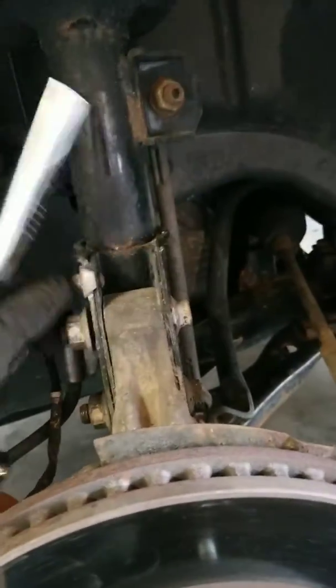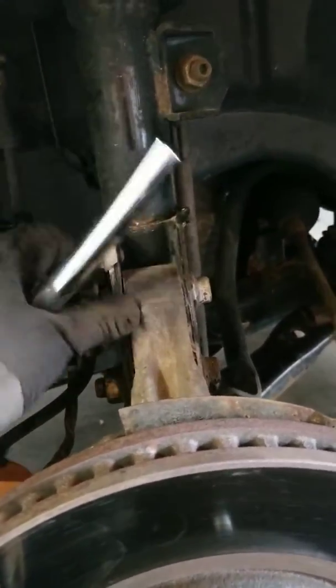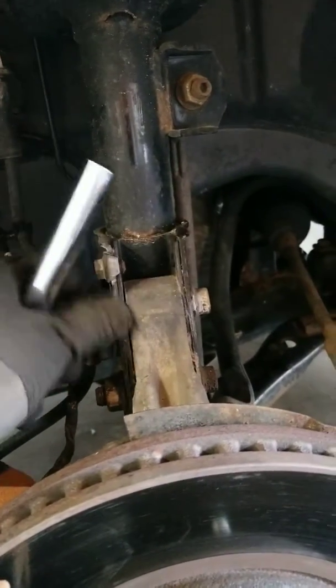Alright, now of course you take your bolts off of your strut tower. Switch them up again. Yes, I'm doing this by hand. You might have to use the breaker bar in order to break these bolts loose. I've already done that. By the way, it's a 2006 Pontiac Torrent.